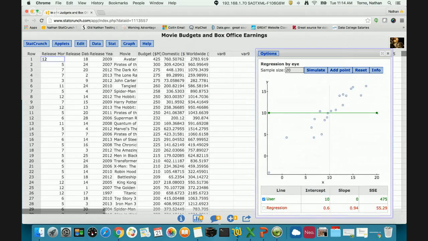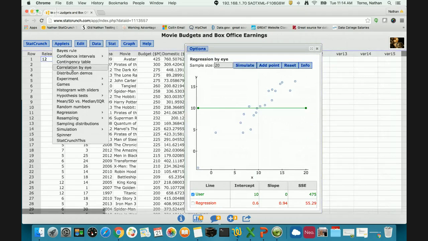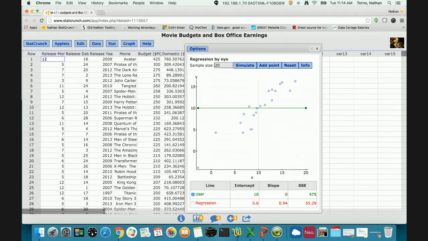So this will be very similar in look initially to the correlation by eye applet. It's the same kind of canvas behind the scenes, so as a programmer, it's the same canvas handling both. And just like correlation by eye, if you click on a point, it'll add a point. If I grab a point by clicking and dragging, I can move it around. So again, the exact same functionality. If I drop a point outside of the range, it's going to delete it for me.